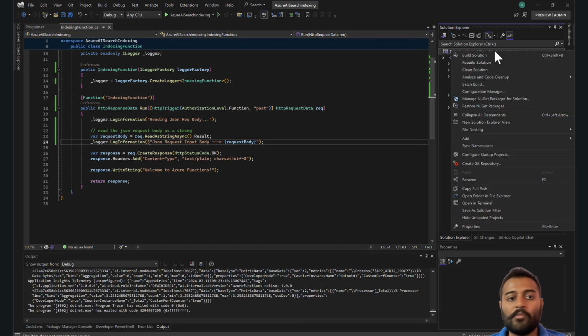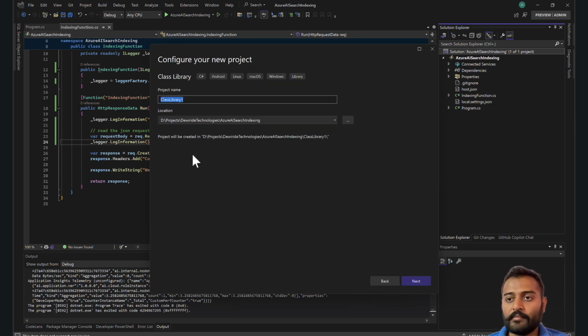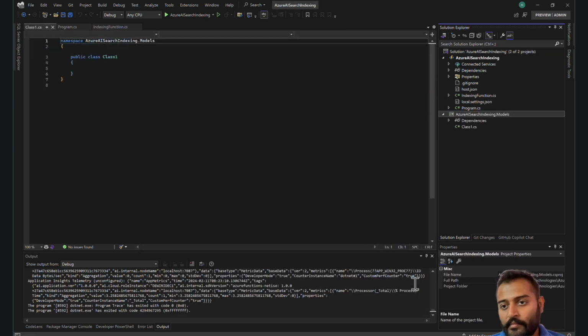Next, we'll create a models project. That will be a class library. Okay, so here I'll be keeping all my model classes.